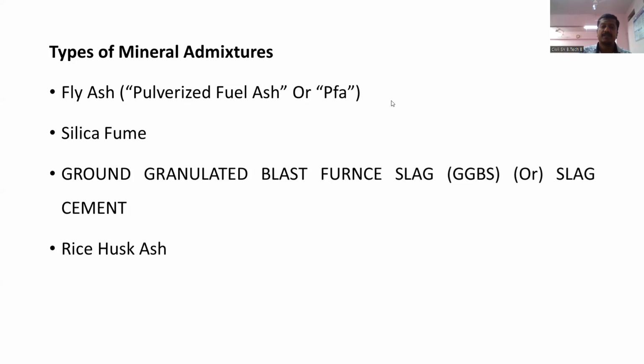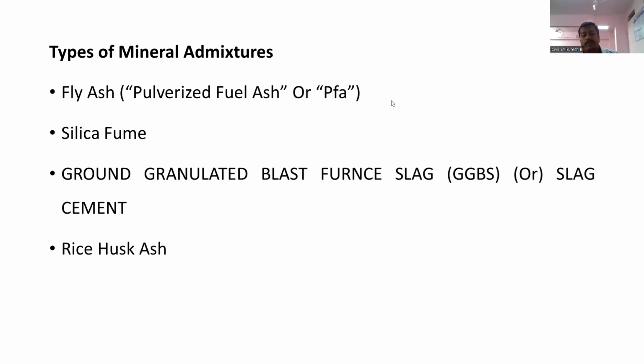We can use fly ash blending with the cement up to 30%, 50% also. Most of the research work is going on this particular part. Okay, how much quantity of fly ash we can use in our construction sector? So you can use 10%, 20%, 30%, 40%, 50% of the fly ash in your construction sector, depending upon the design that you are getting. Okay, silica fume.